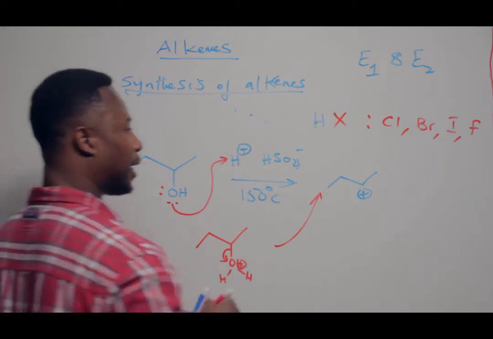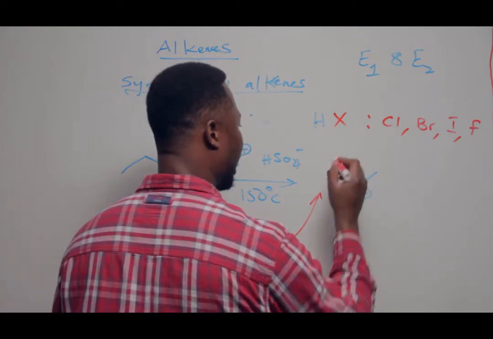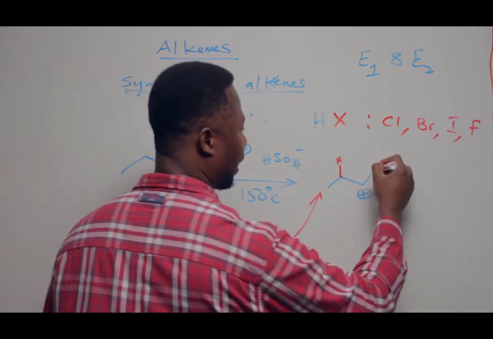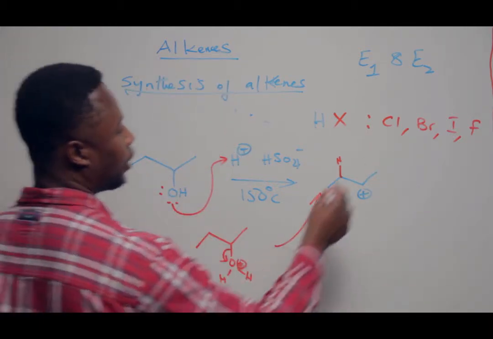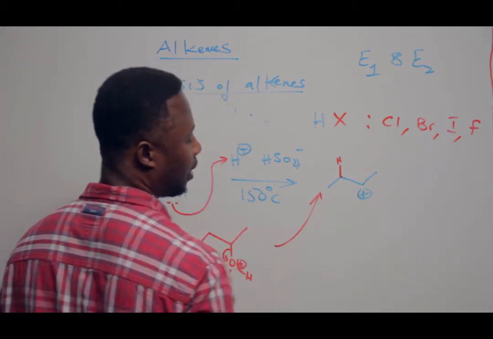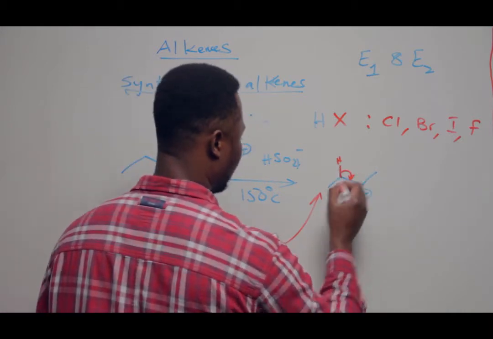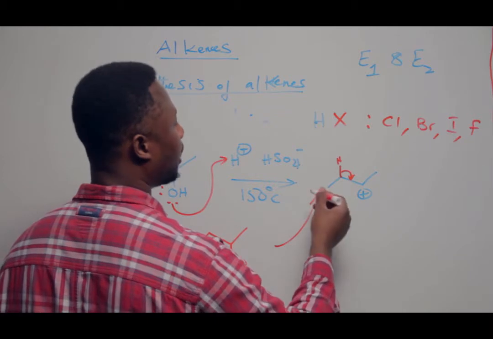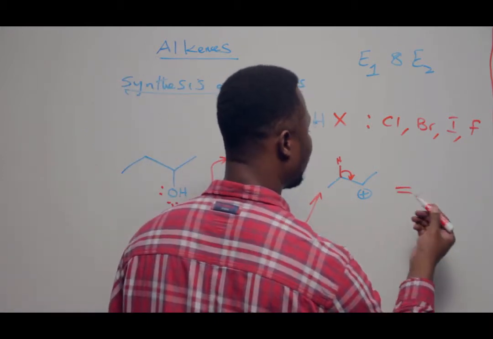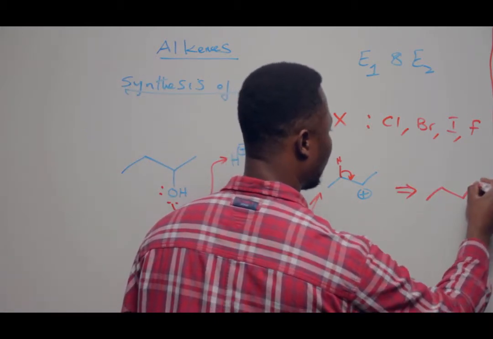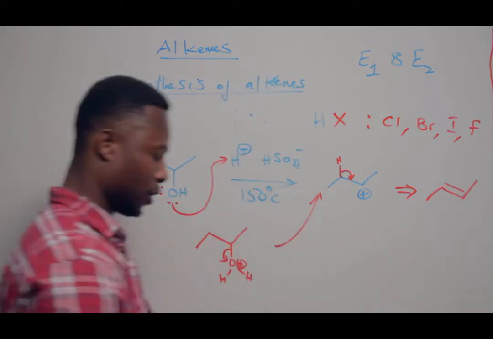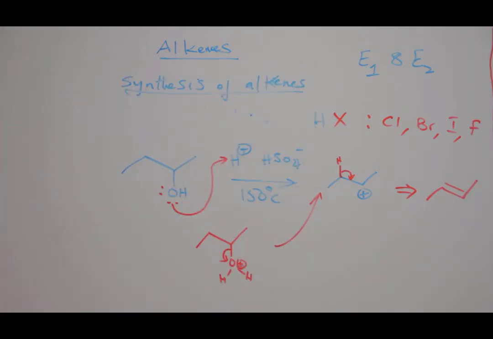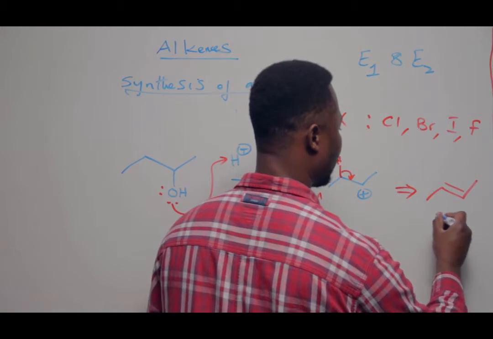You created a cation. Remember, you have an alpha hydrogen there and an alpha hydrogen there. I don't want to make that one because I want to make a very stable one. So what happens? The base comes and takes that. You can either use this base or you use water. It's up to you. And then you take the hydrogen and you form this as your product. What kind of reaction is this? This is an E1 product, if you were to name it.